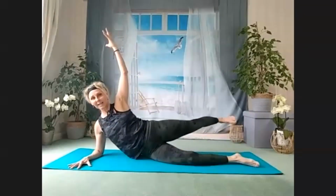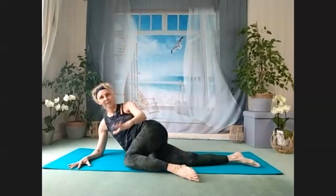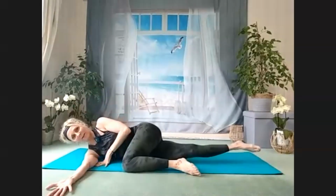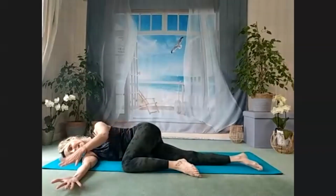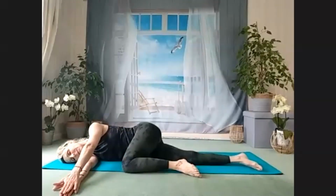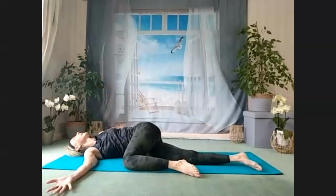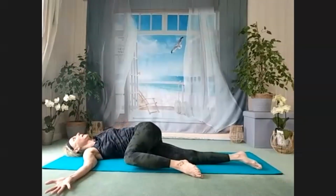Pull back. And this time, as you bring it to the front, you're going to bend and lower yourself down for our twist. Slowly arrive here on your side. Bringing your arms, extending them in the front, palms together. Then we're going to open the book. Oh, yes. And go into a supine twist.